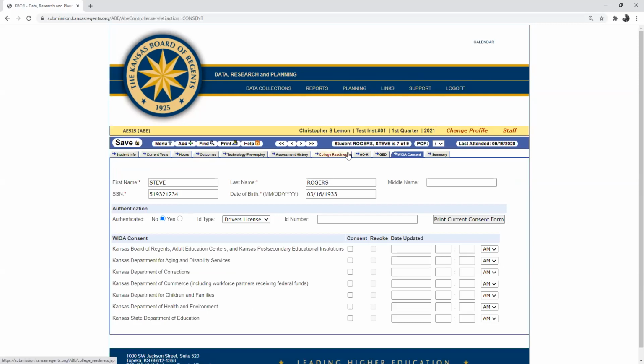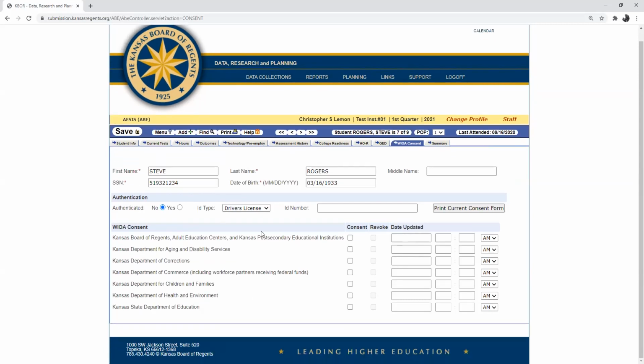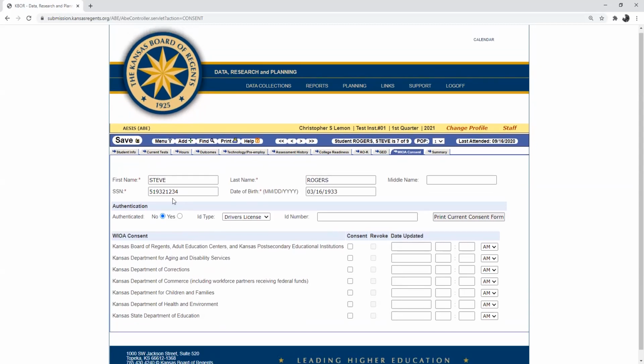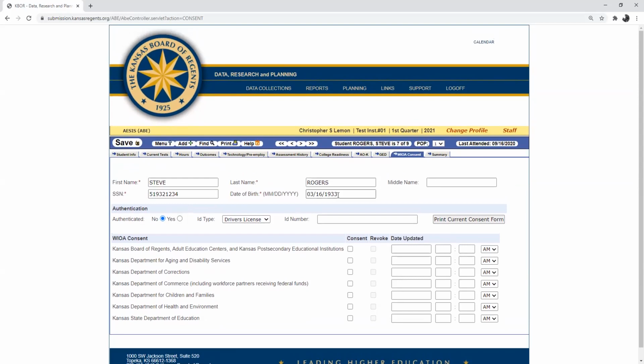So we have a consent form. If a student chooses to fill it out, you indicate that. They could fill it out and you've authenticated that the student is who they say they are. You can do that with a driver's license, passport, state issued ID. Doesn't have to be a US driver's license, doesn't have to be a US passport.